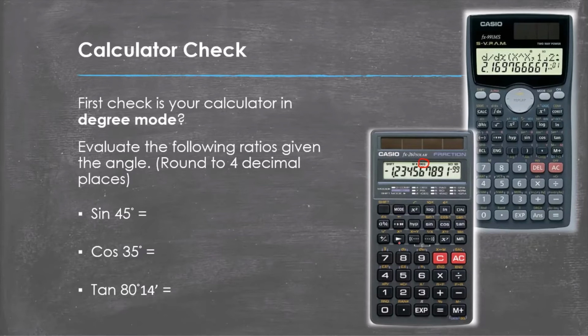If your calculator is not in degree mode, it may say rad or grad up there. To put it in degree mode, you are going to push the mode button, and then you'll look up here in this little box, and you should see the first one says DEG. So you're going to press mode and then 4, and that will give you the degree mode. It's really important that your calculator is in degrees for the calculations, or you won't get the same values. We're going to do a check in a moment.